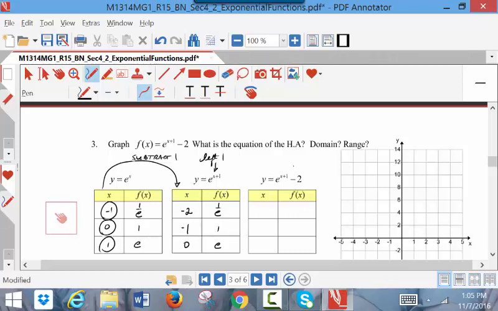Then the minus 2 means down 2. It's when you go up and down that you shift the horizontal asymptote with you. So going down 2, you don't change your x's, but your y values you subtract 2 from. Oh boy, I don't even know what this is, 1 over e minus 2. So about a third minus 2, which would be what? A negative 1 2/3? Something like that. Then 1 minus 2 is easy, that's just a negative 1.